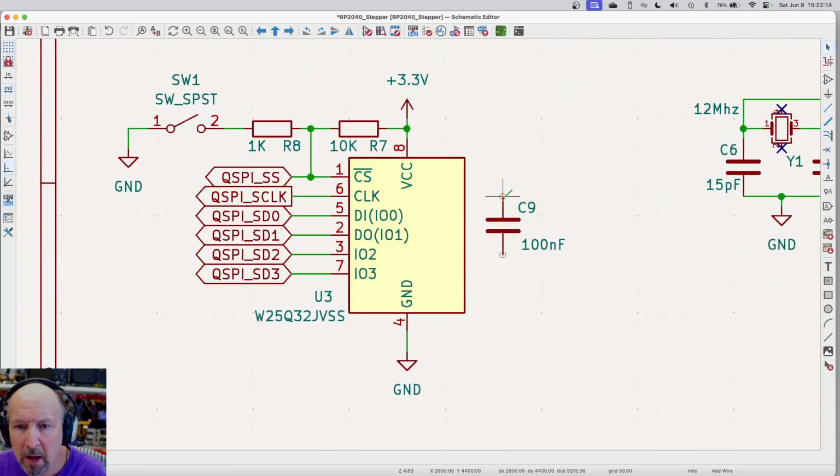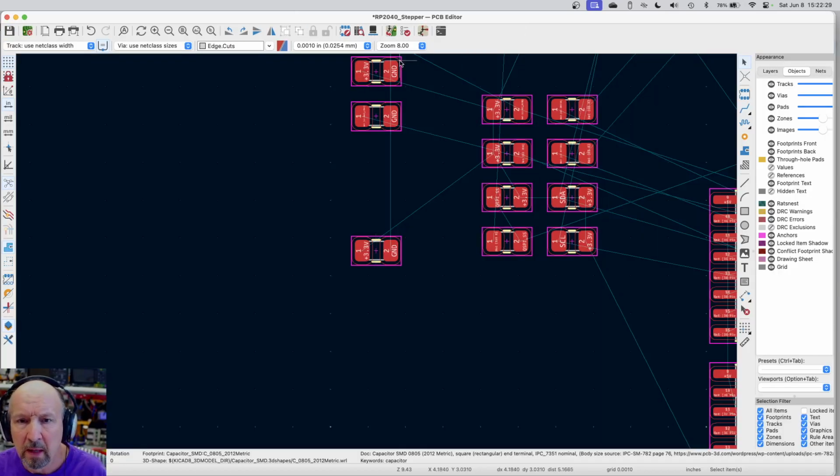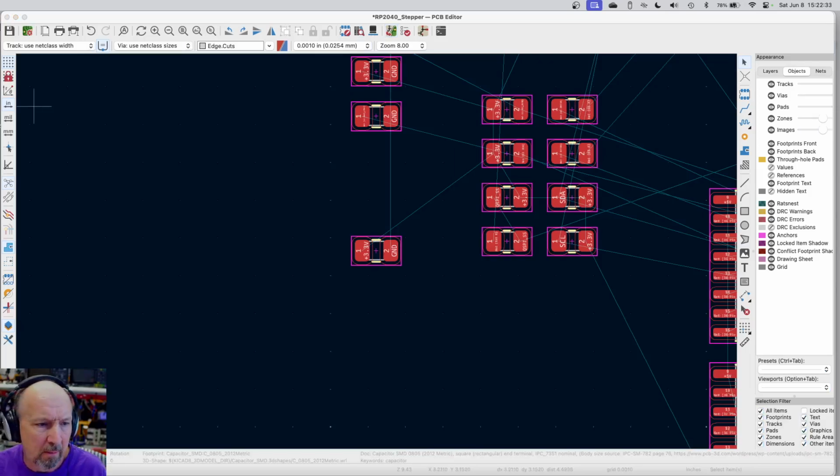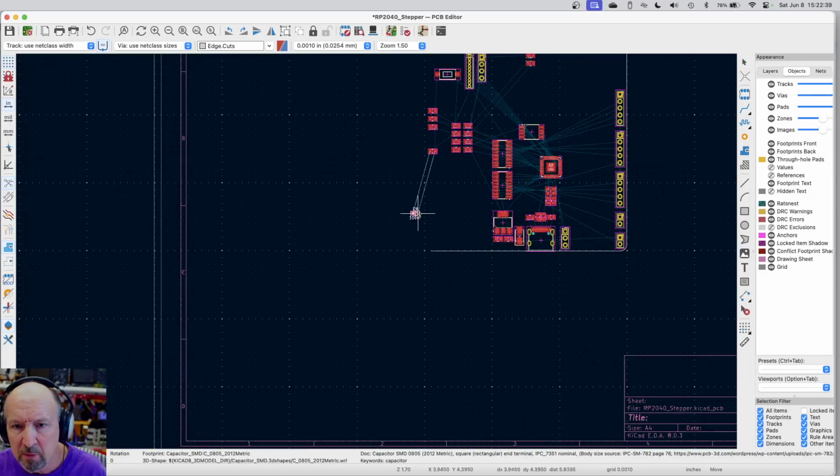And then I'm going to go ahead and route it between power and ground. Okay, I can save that. Let me go back to the layout, and I'm going to say update the layout from the schematic, update PC board, and then close. And here's my cap that it just inserted, that's C9. And I could put that up here.